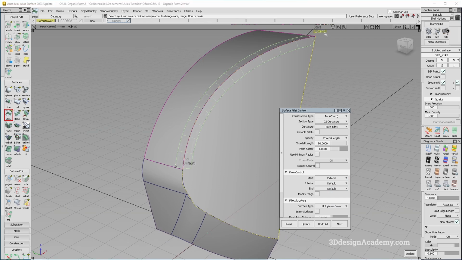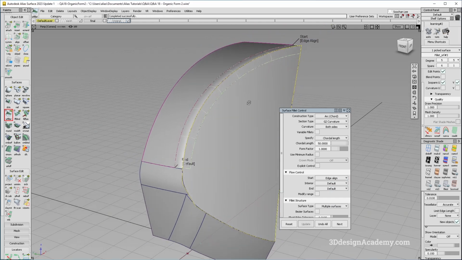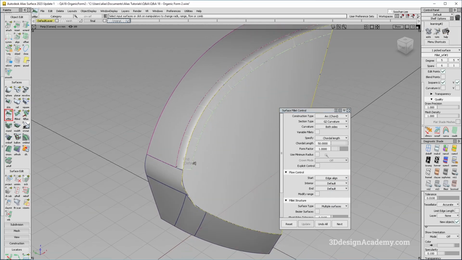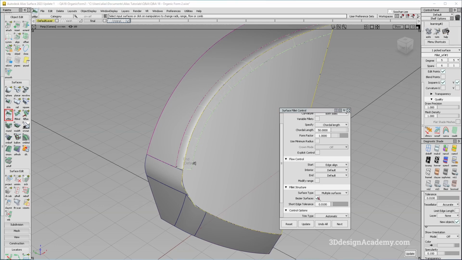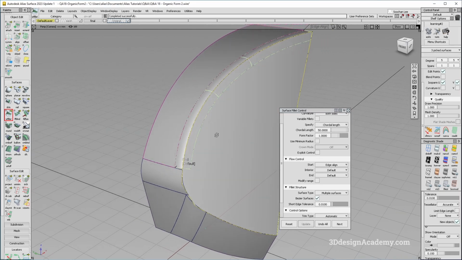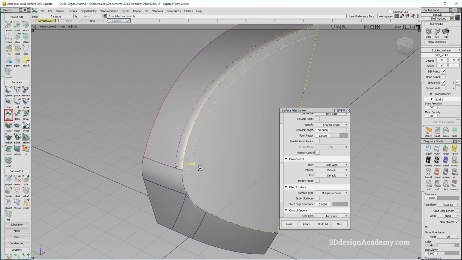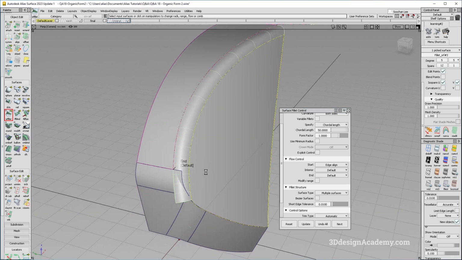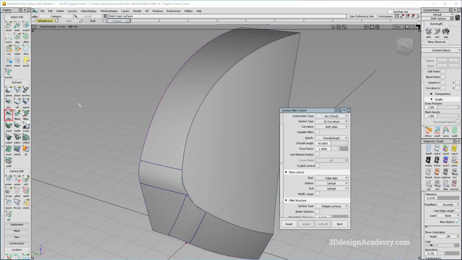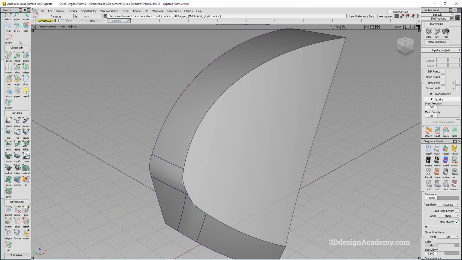Okay, so quite a lot of spans. Let's change that to edge align over here. And for this one, let's go ahead and I'm going to see if I can do Bezier, see if it makes it any better. Not really. Okay, so if that's the case, I'm just going to leave it. Let's see. Extend, of course, doesn't really improve it. Maybe I should do edge align. Let's go ahead and give it a shot.